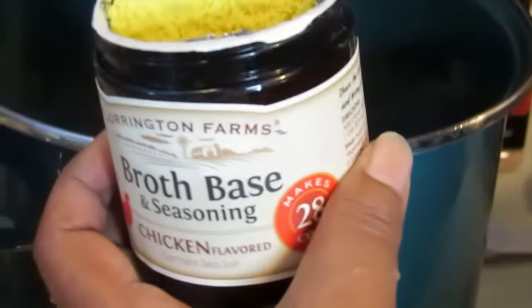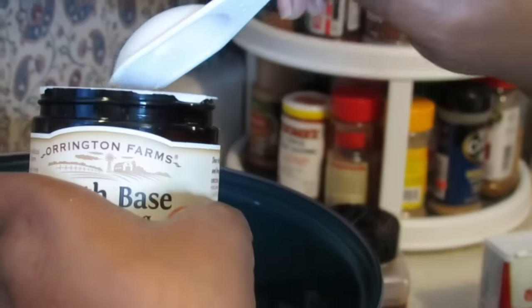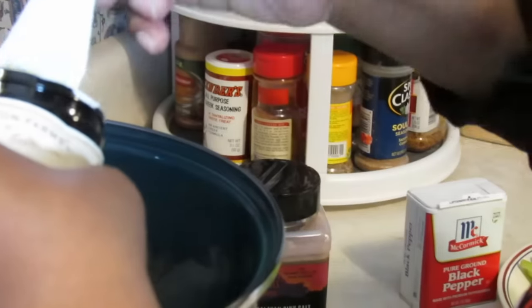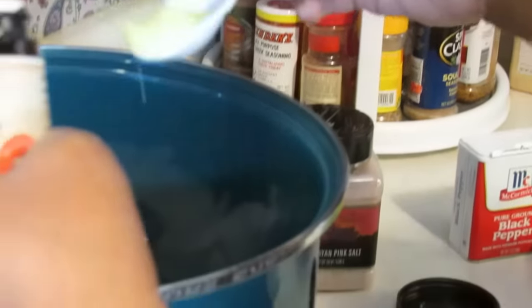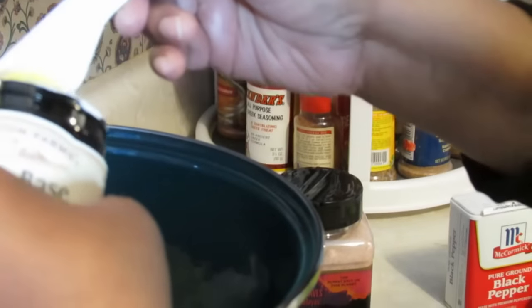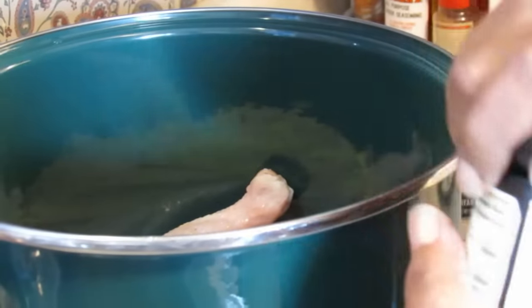Now this is an old fashioned way of fixing dressing with some modern day twists. Just to start out with this, this is a 2 teaspoon measuring spoon if you're wondering what I'm doing. Let me see. How many teaspoons is in a tablespoon? I think it's about two, if not. But I usually put two tablespoons of that in there, because we're going to put a lot of water in there. And it's going to take quite a bit of seasoning to season that water.